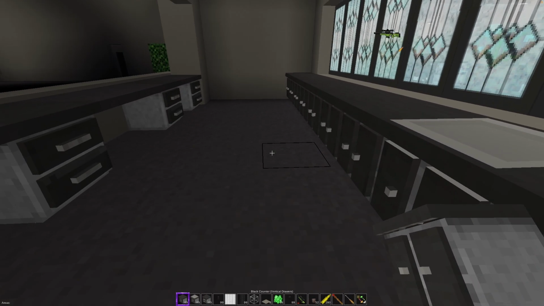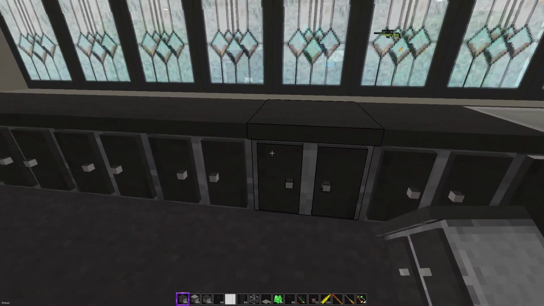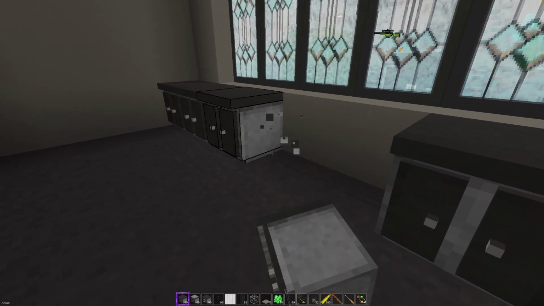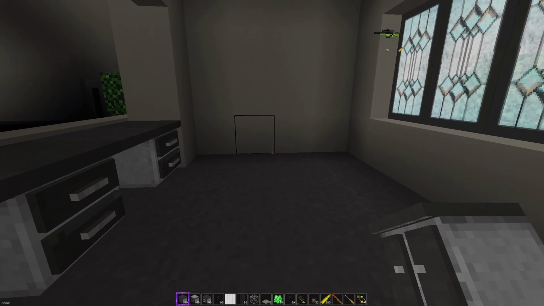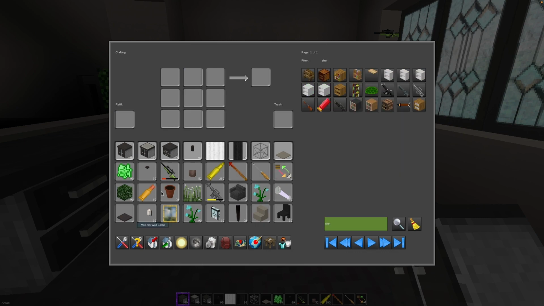Boom. That's an awful lot of, I don't think we need this much cabinets. Because we're gonna put shelves along this wall. Might as well do that right now. Let's see, half shelf 6, half shelf 4. Let's do the 4.